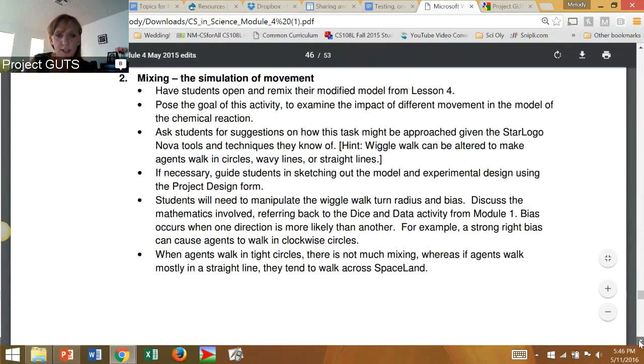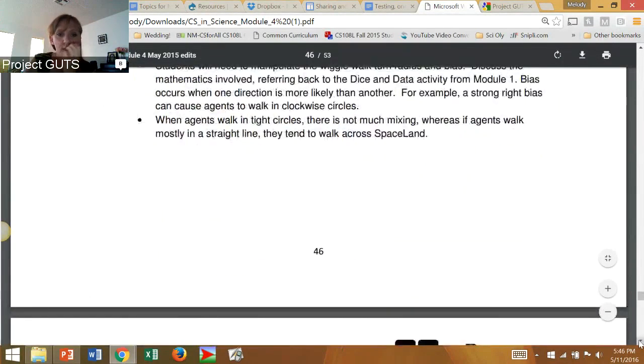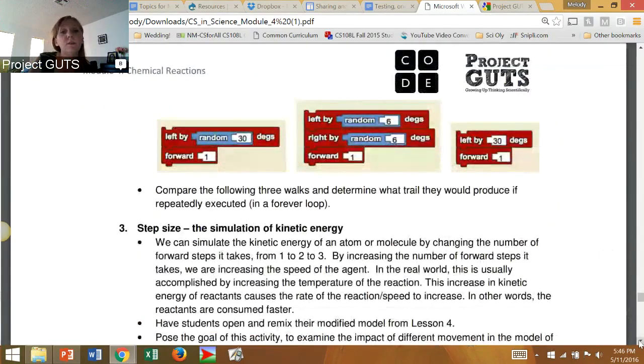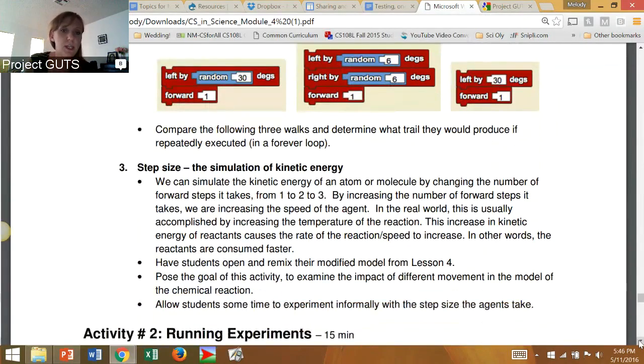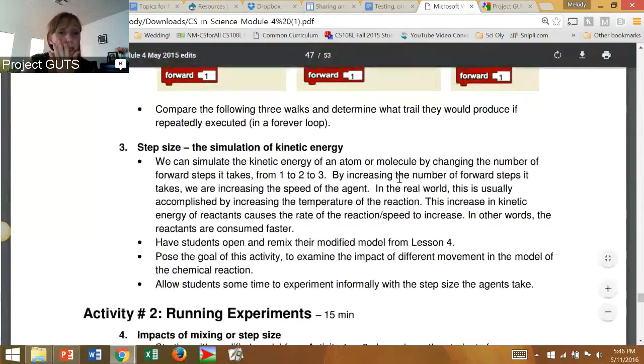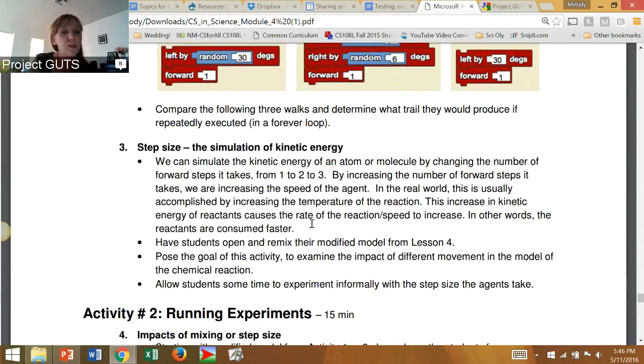And then, as Irene pointed out, the step size is a simulation of adding heat, assuming that they would move more quickly, which would be more steps at one time if it were warmer. So that would simulate the heat. I do want to point out here, just in advance, it really is important to not go further than 3 steps.